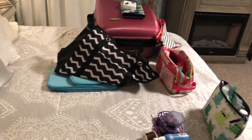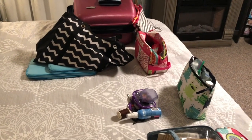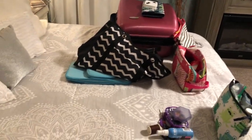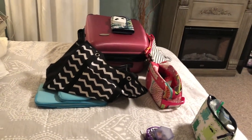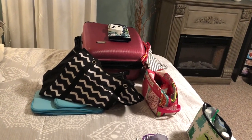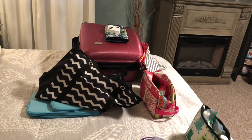I have yet to find a hotel that has great coffee, aside from maybe Joffrey's at Disney World. But even that one, I like it much more out of a Keurig than those little pouches that they provide you with. So anyways, I like to bring my own Tassimo. I'm pretty sure this is probably the last time I'll be using the Tassimo, because I'm pretty sure it's slowly going to go on the fritz, and I'm going to have to buy a new one. But I was just looking at Keurigs, and they have a small size one that you can take along with you just as easily.